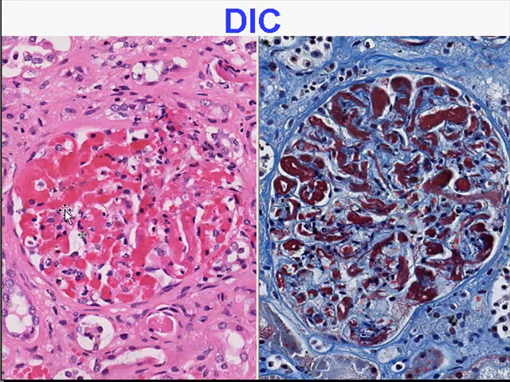DIC, you can see fibrin thrombi in the glomeruli here. If you do a fibrin stain, this red stuff, which could be anything, is fairly specific now as representing fibrin. You're getting small fibrin clots and accumulation of other consumable factors like factor VIII, like platelets. And therefore, the serum levels of these things would also be very, very low.